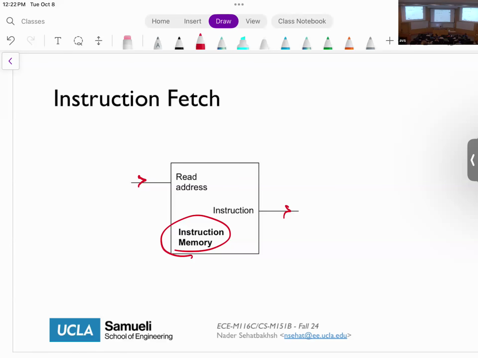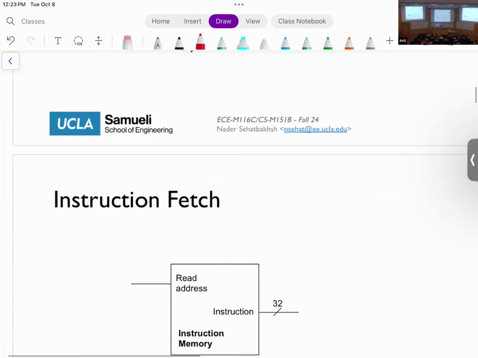So the CPU provides the address. This is the address that we need. And then we're going to get the instruction. And remember, instructions are 32 bits, right? So it's 31:0. We're going to read the whole 32 bits together when we are reading an instruction. And remember, that was 4 consecutive lines in the memory, because memory, including the instruction memory, was byte addressable, all right? And we do little endian, which means that the lowest byte is at the lowest address. The highest byte is at the highest address, okay? So 2 things to remember.